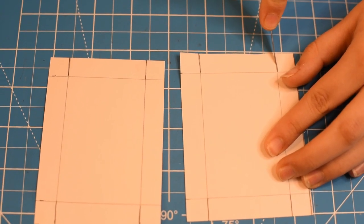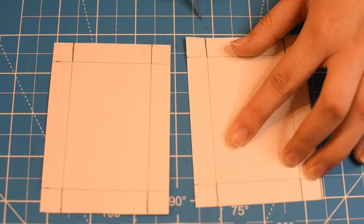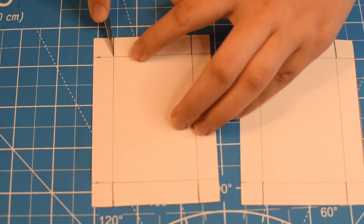From now on, we're going to be doing exactly what we do to one rectangle to the other. So we'll be doing everything twice.